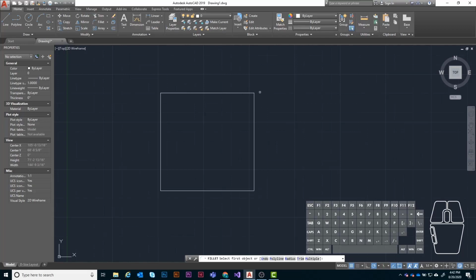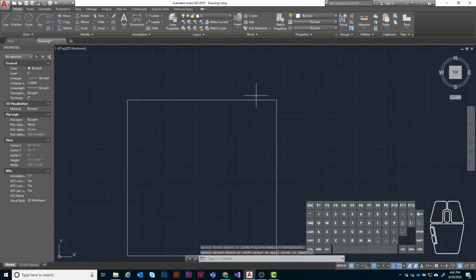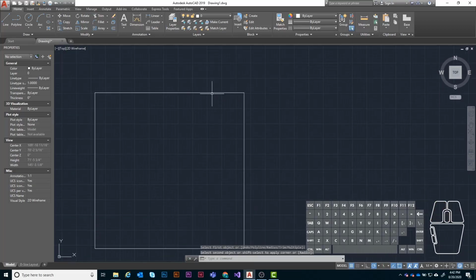All right, so let's say I want to round off this intersection. First, I'm going to select this top line, and then I'm going to select this line. Okay. Now, it looked like nothing happened because I didn't define an actual radius to round this off to. So I'm going to run that one more time. And now, if you look here in the command options, there's this radius option right here. You can either click on it or you can just type the word or type the letter R and hit enter. You can see that R is highlighted in blue. That means you can just type in R and hit enter.